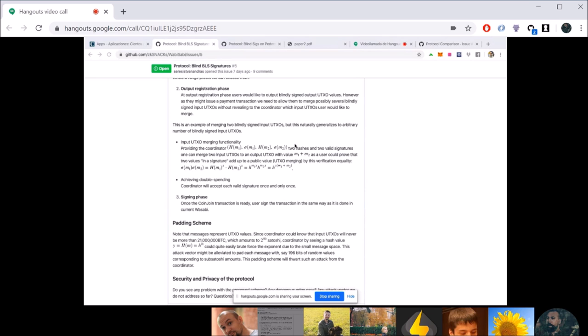And to put this a little bit more formally, you want to convince the coordinator that you have valid signatures on messages that you don't want to tell them. Because usually if you verify digital signatures, then in the verification algorithm, you also put the message itself as an input, right? But if in this case you would put the message as an input in the verification algorithm, then you would lose privacy, or some privacy. And we need to come up with a way to verify digital signatures without giving out the underlying message. That's the cryptographic challenge here.